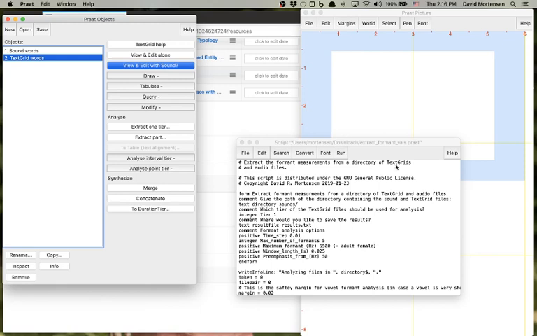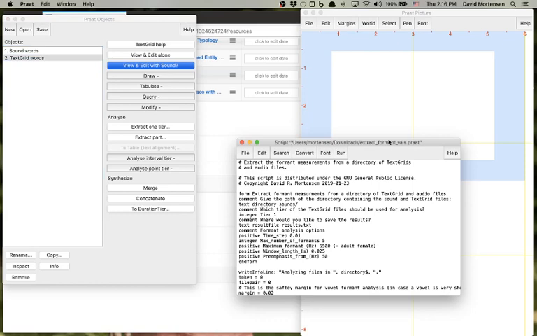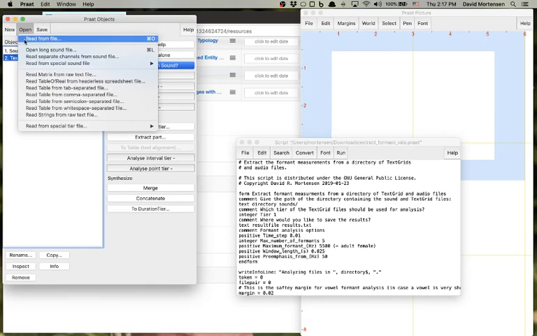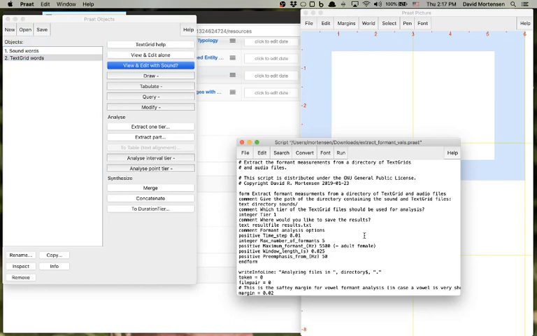Then we'll go to the script. By the way, if you wanted to open the script instead of opening it directly from the web browser, you could save it and you could go to open and read from file, and it would open the script in the script editor window.